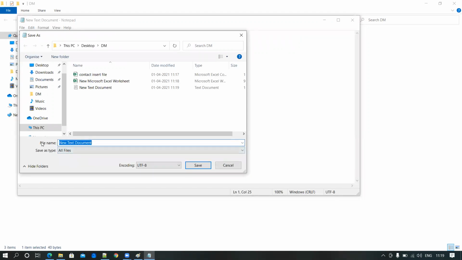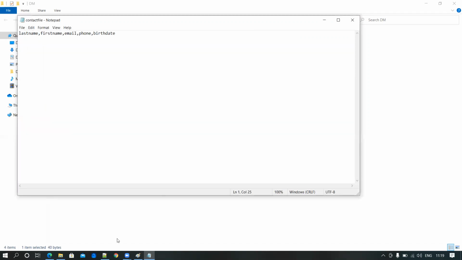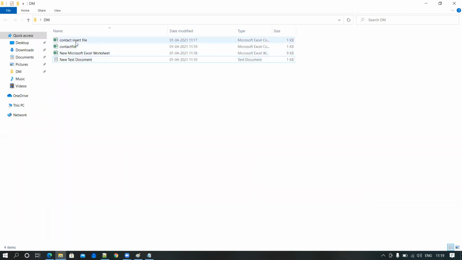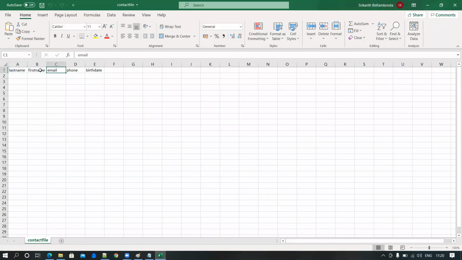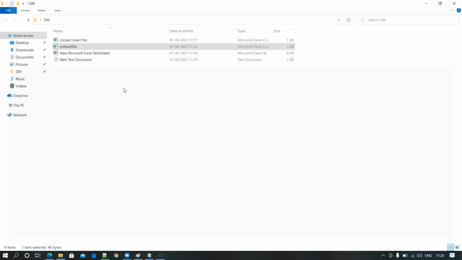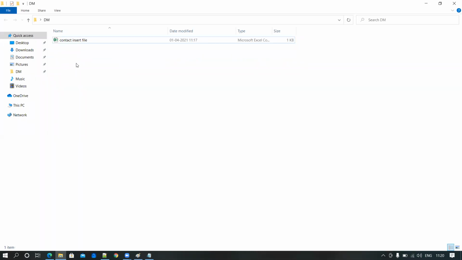Here I'm making contact file dot CSV. I'm just giving it in the format of CSV, click on save. Now come and observe. A file has been created. It is also 1 KB. Let's open this one. See this, every value has been separated with a comma. It becomes columns now. So this is the way you can create your CSV files.